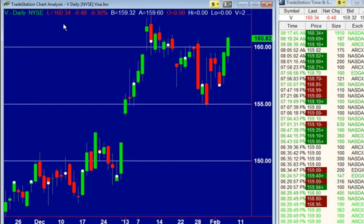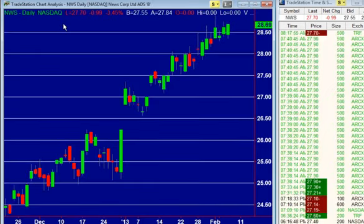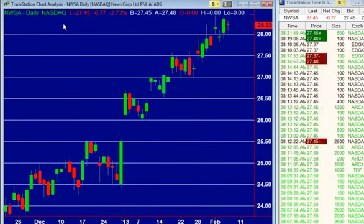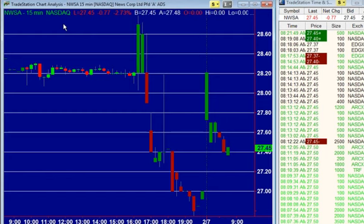News Corp also reported earnings. They beat by a couple of cents, 44 versus 42. NWS, or you can go NWSA. NWSA is actually the more actively traded one, so let's just bring up NWSA. They have two symbols, so both stocks just track each other, so you can pretty much trade either one of them. I used to trade them against each other, but again, the statistical arbitrage high-frequency traders have monopolized that, so you can't really make money doing that anymore.